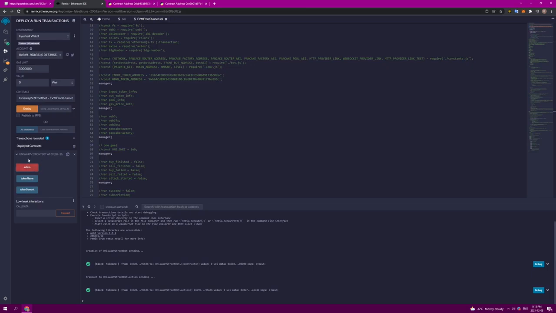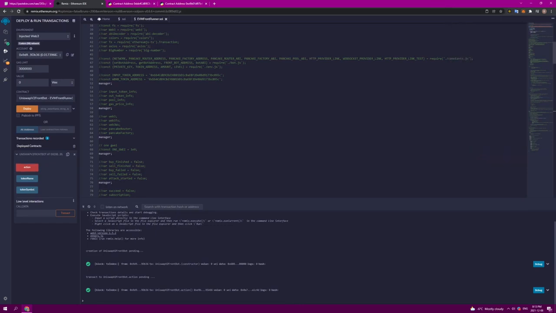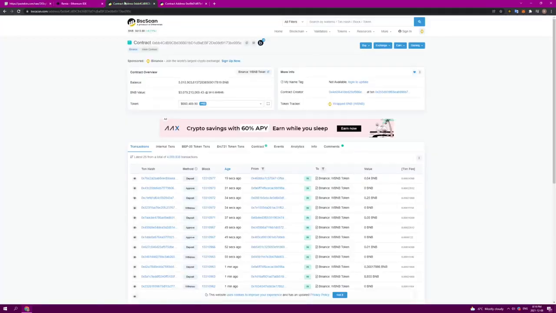And you can do this as many times as you like, guys. You can continually feed the contract over and over and over. Okay, so let's check again and see if we've gotten any return yet. Okay, we've gotten nothing yet. It's a pretty slow process. I mean, if you put in more money, typically you'll get larger returns. But again, I like to play it safe. So yeah, that's pretty much it, guys.